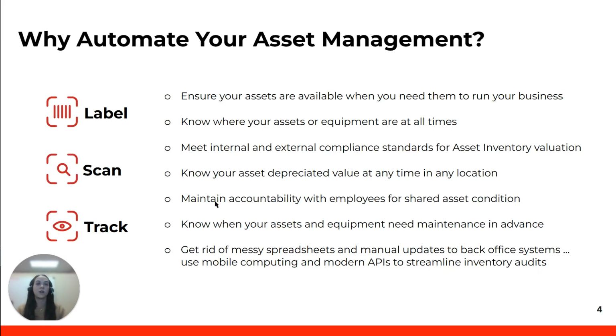RedBeam has everything from printing labels to scanning labels to tracking your assets with those labels, whether they be regular 1D barcodes, 2D barcodes like QR codes, or RFID tags. With RedBeam, you can take a physical inventory of all of your assets annually or semi-annually or whenever you really need to, going from building to building and room to room and scanning everything around you to mark it as found, so that by the end of your session, RedBeam will show you what's left remaining unfound, what you have that's missing.